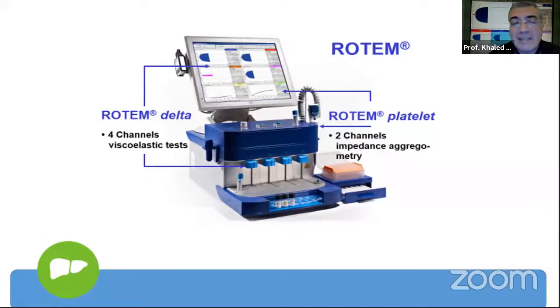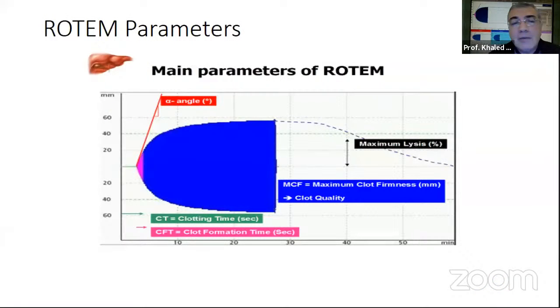Is it due to excess heparin? Is it due to fibrinolysis? Is it due to platelet hypofunction? It's very important. And not least, these days during the COVID-19 pandemic, ROTEM's role in saving the lives of patients is becoming more significant. They are starting to realize how, through ROTEM, we can diagnose hypercoagulation and even hypocoagulation in COVID-19. But this will be a separate topic, and we are preparing a review about it, which hopefully will be published soon.